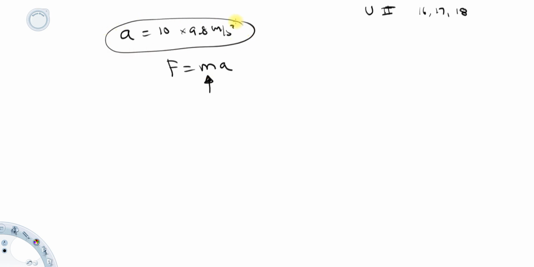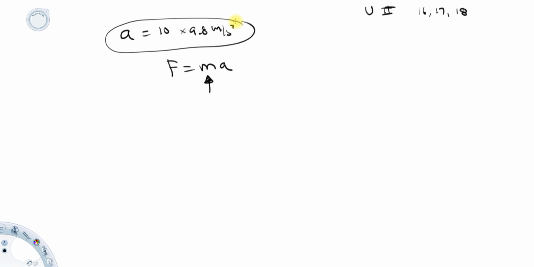All right. Next on the list, 17. Under certain conditions, the human body can safely accelerate up to 10 Gs. So start by calculating an acceleration, which is 10 times 9.8 meter per second squared, and get a number. And then what force would cause this? So we write out Newton's second law, force equals mass times acceleration. And the mass is given in the problem, and you calculated the acceleration a little earlier.